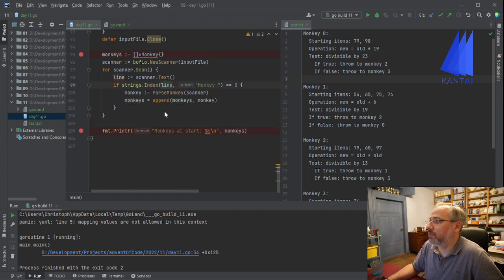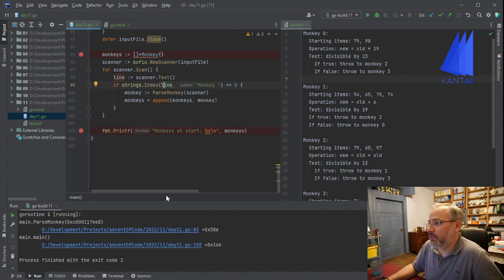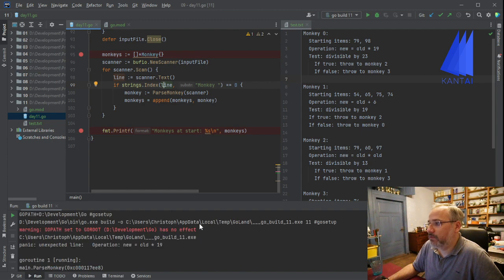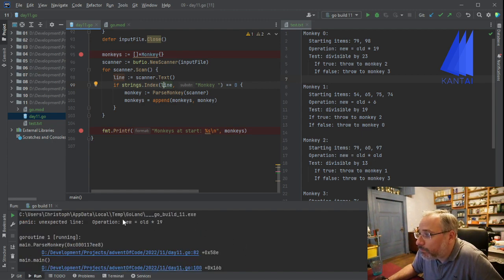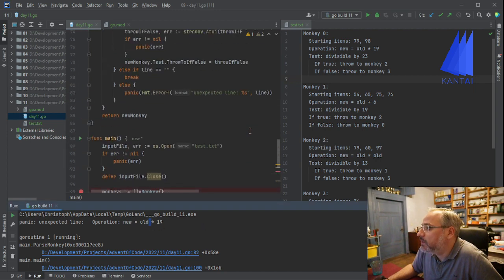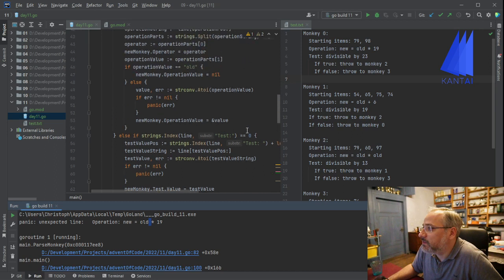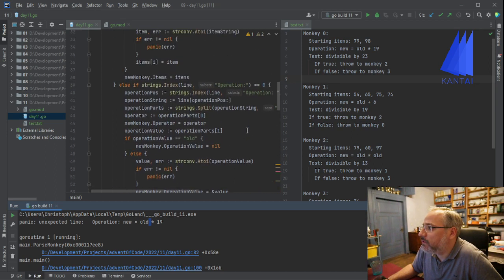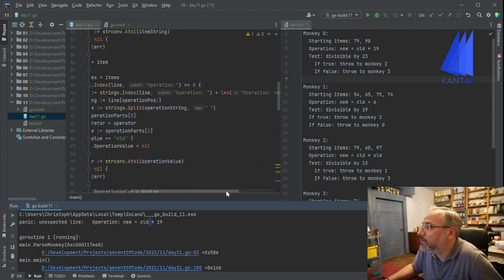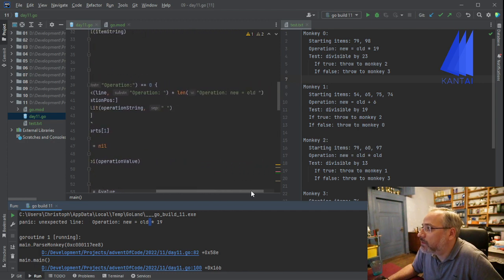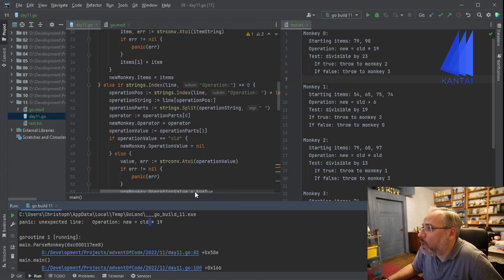So just try to run it. Go build 11. Okay, there's still something. Unexpected line: operation, new equals old times 19. Okay, so something is wrong with our operation, new equals old. The question is why?